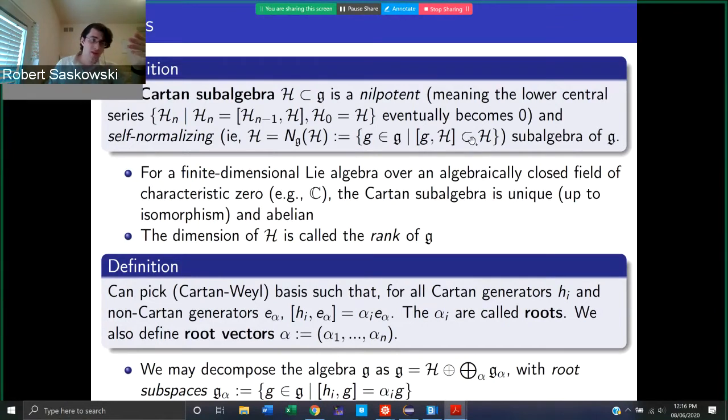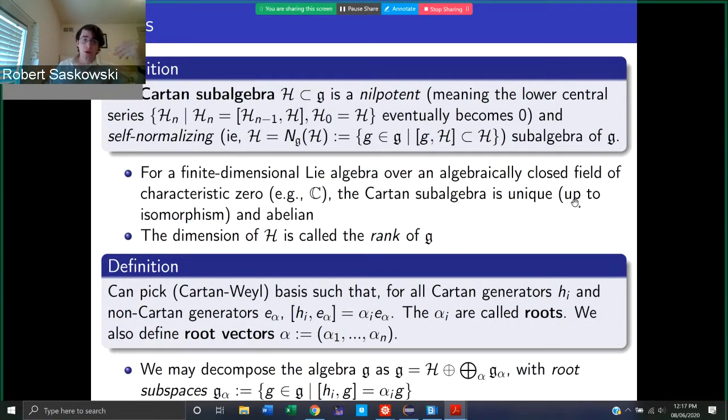Now, if you've never seen this definition before, it's completely unintuitive. A way that it's frequently defined in physics papers is as a maximal subalgebra generated by mutually diagonalizable generators. But I don't like that because that requires you either be working with a matrix Lie algebra or you've already introduced the notion of a representation. However, it does give us an interesting intuitive way to think about it, which is that it's the maximal space spanned by mutually compatible observables, in the sense of being compatible as quantum mechanical observables.